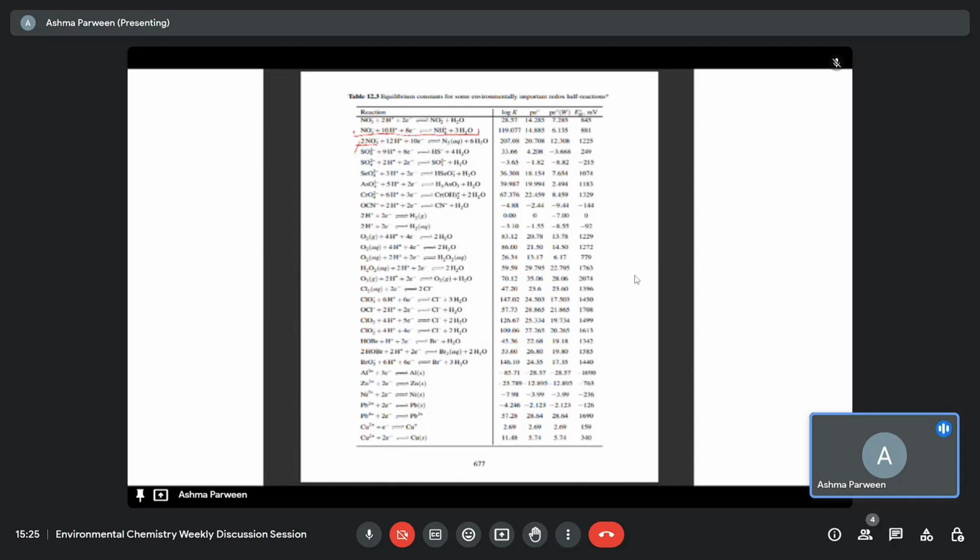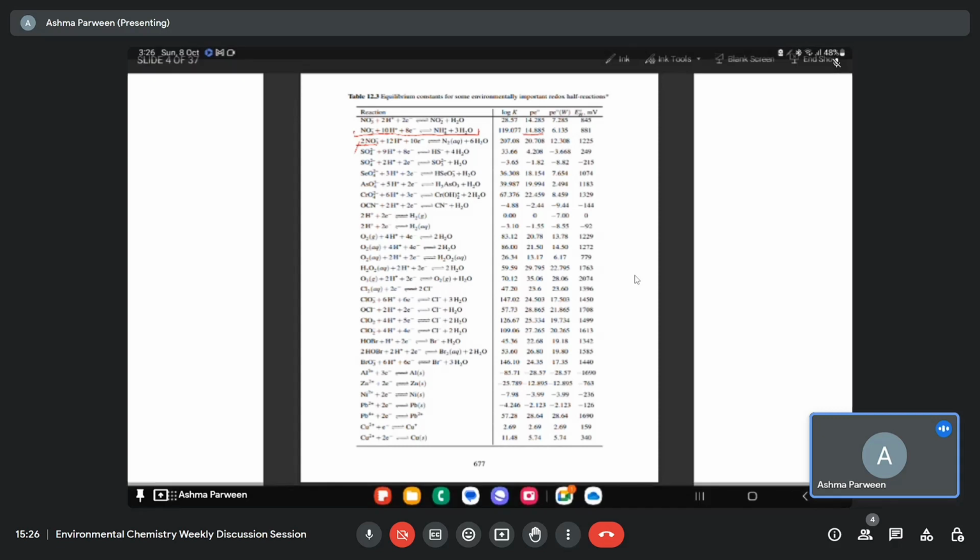that nitrate is forming ammonium plus 3H2O. And for this reaction, on the right hand side, 4 columns are given. The first one is for log K, second is for PE naught, and third one is for PE naught W, in which we consider the pH to be 7 and activity as 10 raised to minus 3, and the last column is for EH naught. So we need to find out PE naught. So we can see from the table that PE naught for this reaction is 14.885. So let's note it down.